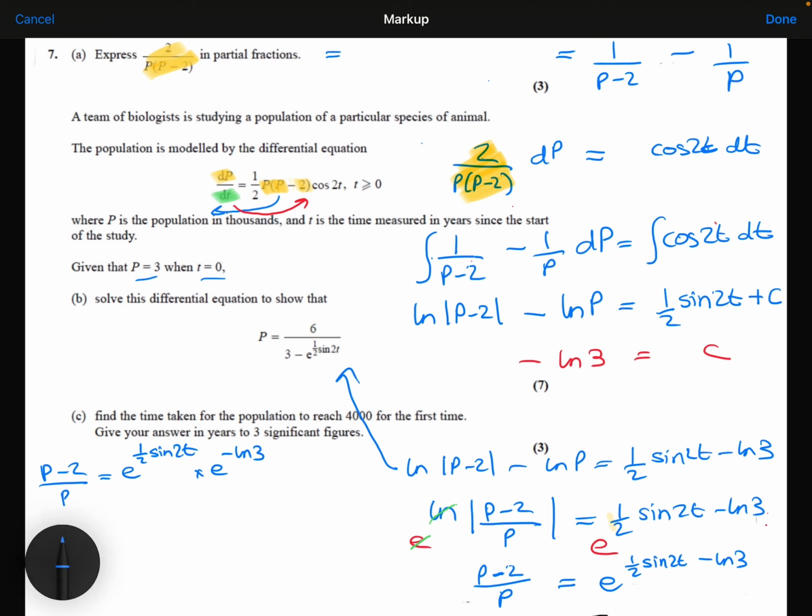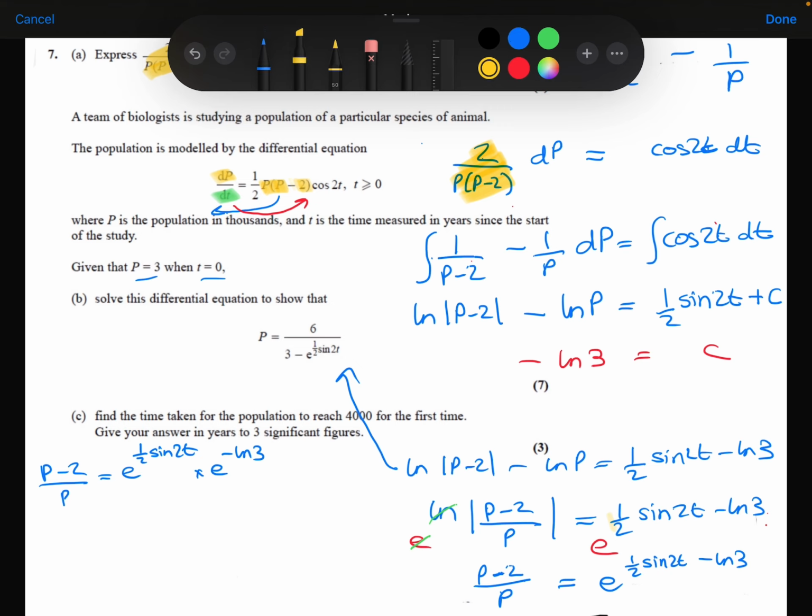Which is useful because if I do a little bit of extra work here, if I can remove that minus, then I'll have e to the power ln, which will cancel out. So let's do that. I can remove the minus by moving it up to be a power on the 3. And now the e to the power ln will cancel out and just leave me with 3 to the power minus 1. Three to the power minus 1 is the same thing as 1/3.